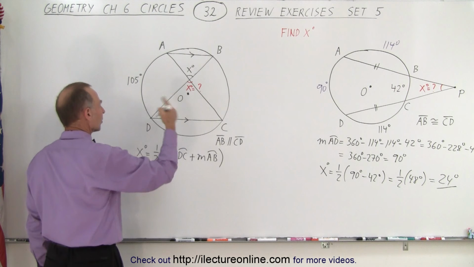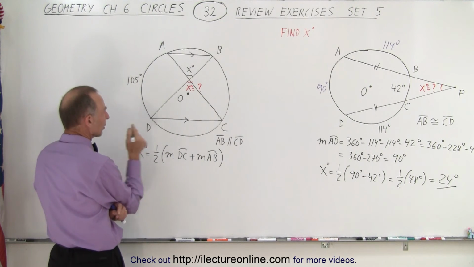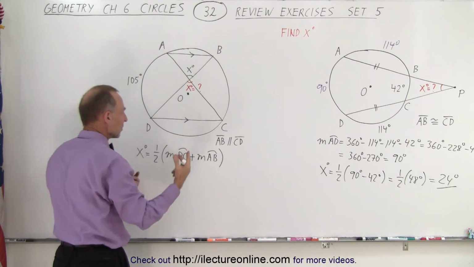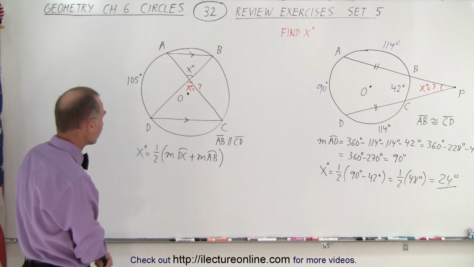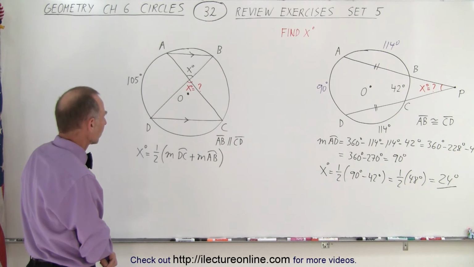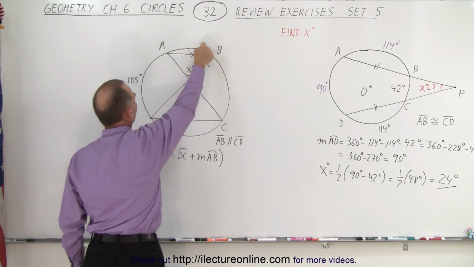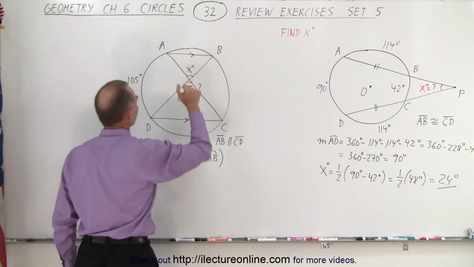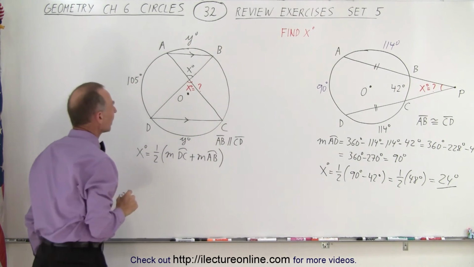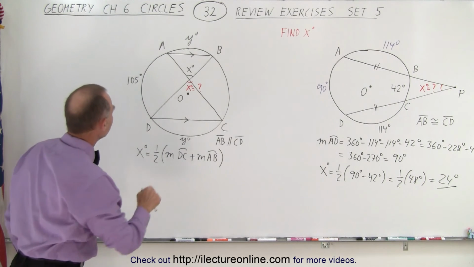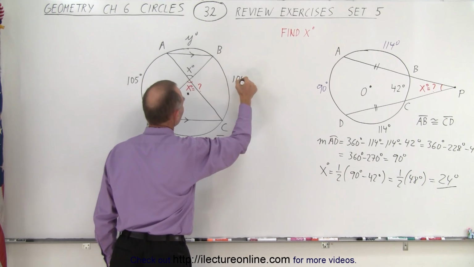And we can also say that on the other side, again, that's the same thing, right? Because if we go to the other angle, we can make the same argument. So it's the same for both angles because they're equal to one another in measure. So that means that this arc length right here must equal this arc length right here. So let's call it y degrees for a moment. And if that's true, then these two measures must also be equal. So this one must also be 105 degrees.